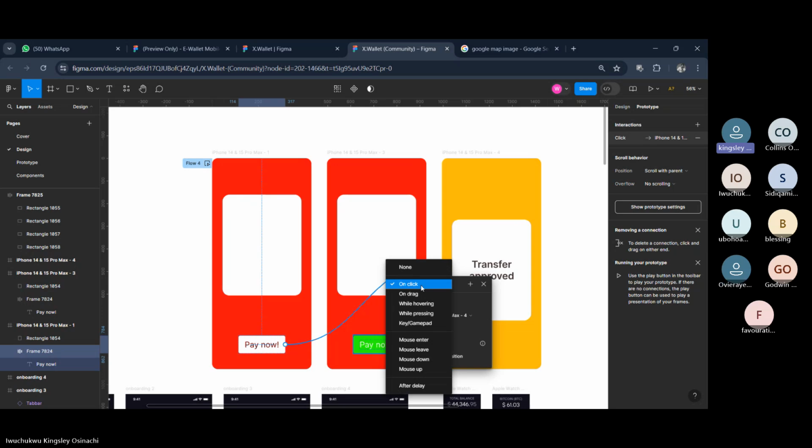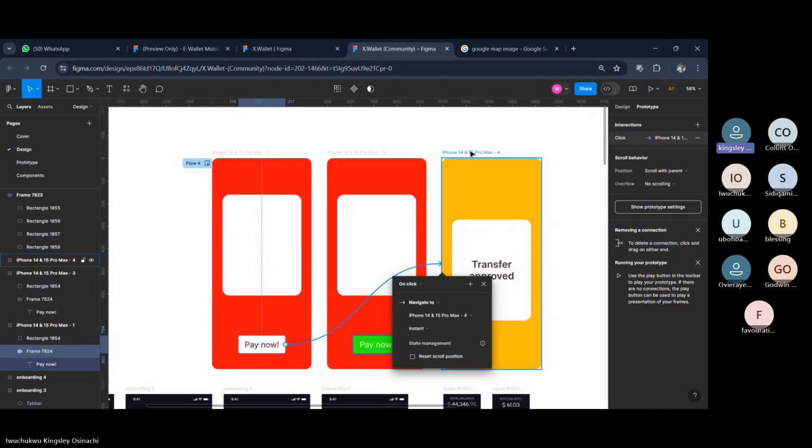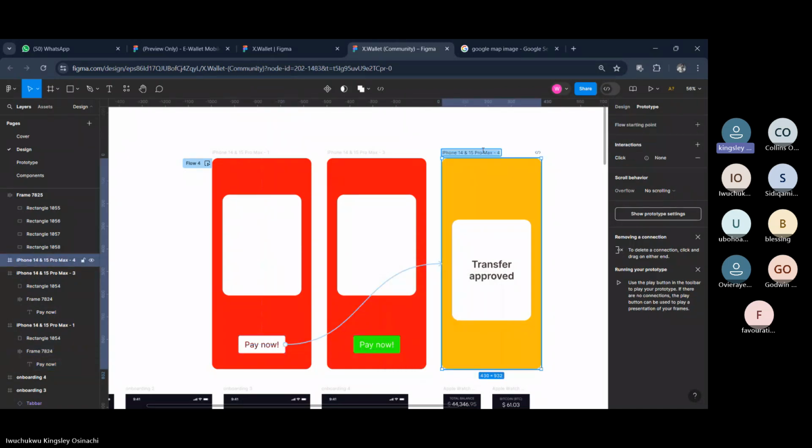Do you understand it that way? So I will select on click. Then where is it taking me to? You see the name of this frame. That is the name here. If I rename this frame now, it is transfer.